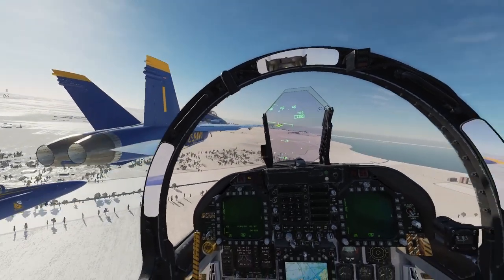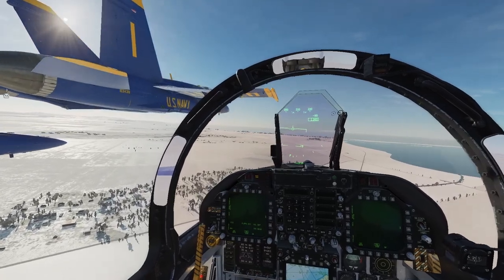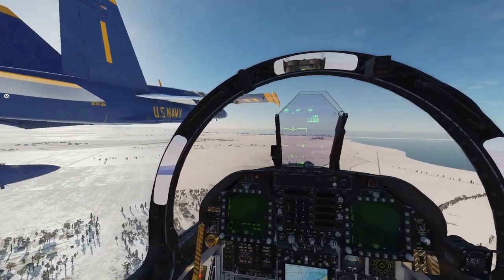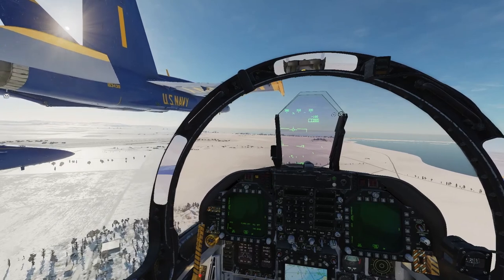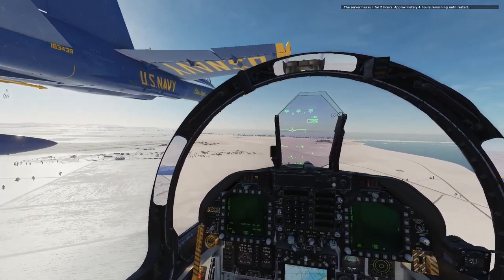Roll now. That loop was not half bad earlier, guys, so it kind of briefly looked in here. Looked nice.